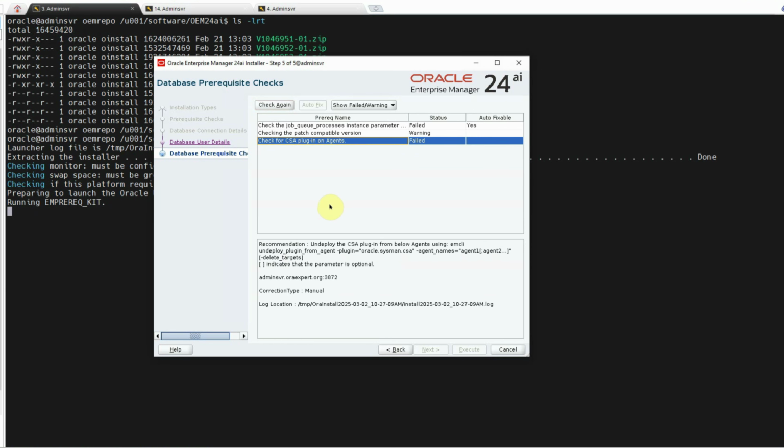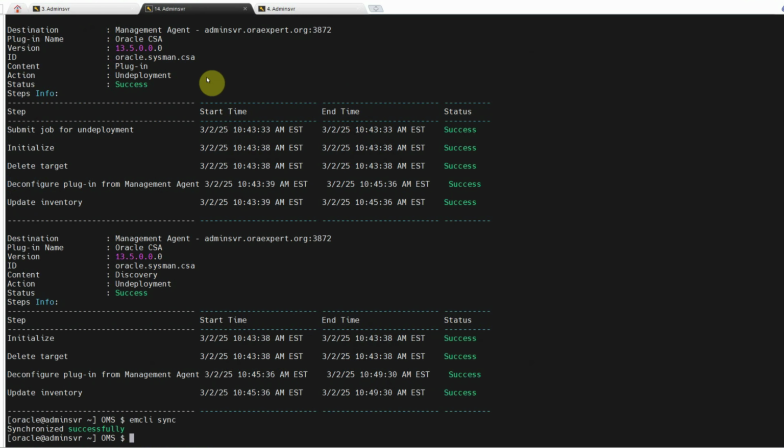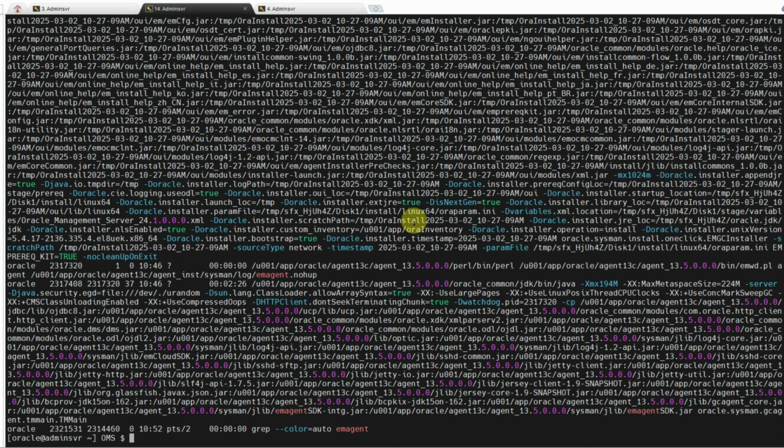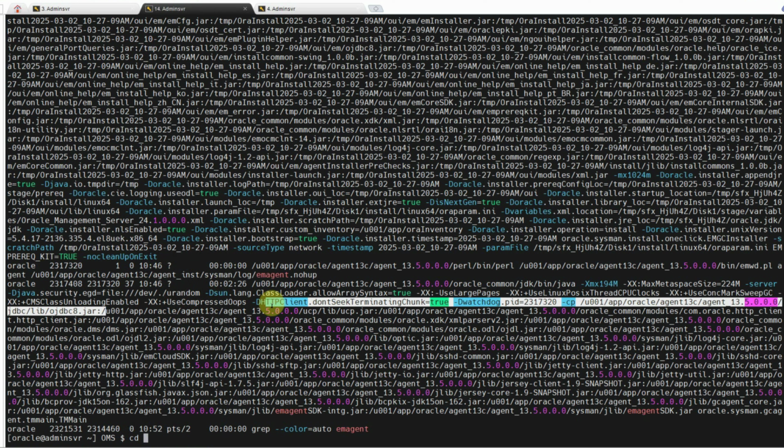Let's bounce the central management agent and see if it is removed from this checklist. So let's go back to the other session. Let's find out the path of the agent binaries, and I will go to the path from where the 13.5 agent is running.